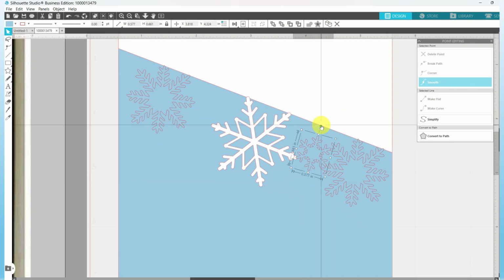Maybe a little slightly there. Okay, I'm going to take the color off, but before that, let's make a duplicate because we need a similar one on the other side. So this one is going to be touching there.